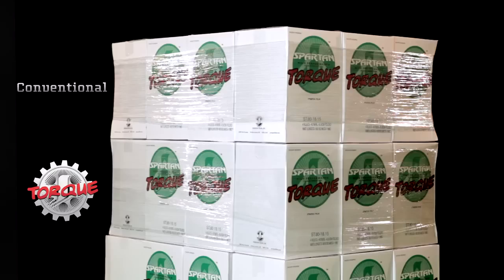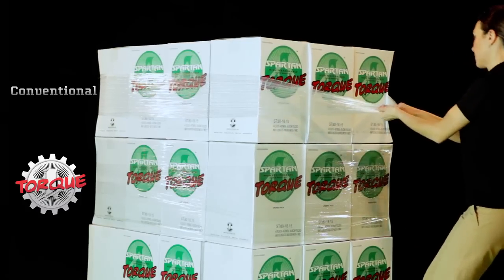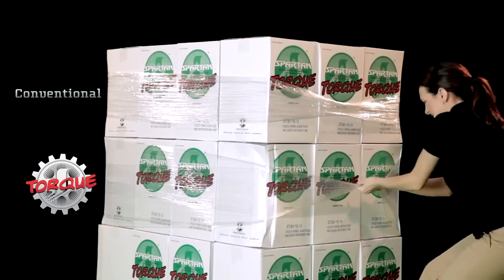This is TORQ on the bottom; this is conventional film on the top. Older technology films, even though stretched 60, 80, or even 100%, still have some stretch left in them when wrapped around the load, causing load shift and the film to be compromised over time during the transit cycle. TORQ film is engineered and designed with the worker in mind, using an oriented manufacturing method to lock out between 40 to 60% stretch, giving it the ability to hold your load twice as tight with half the amount of film. That's as far as I can pull the TORQ film — it snaps right back to your load.